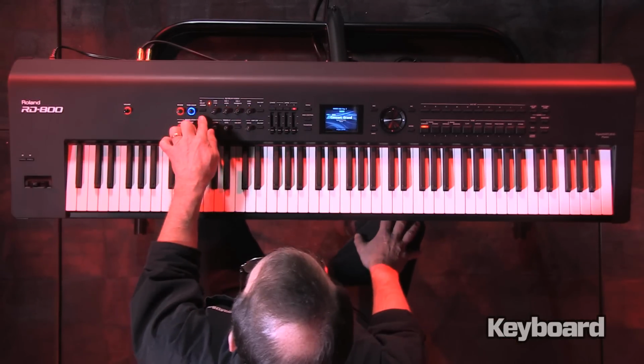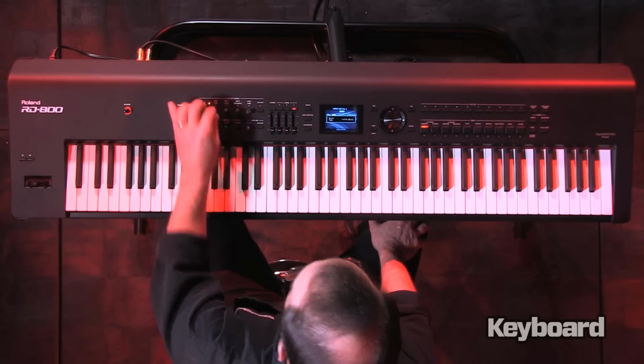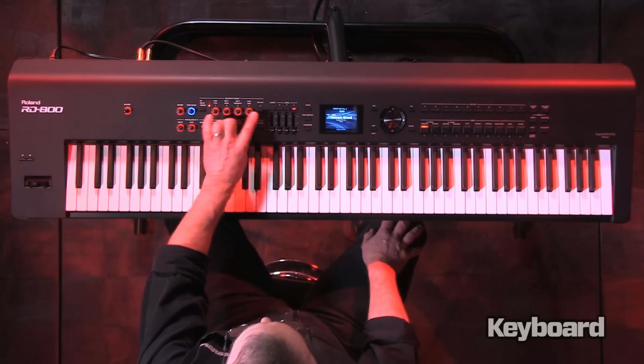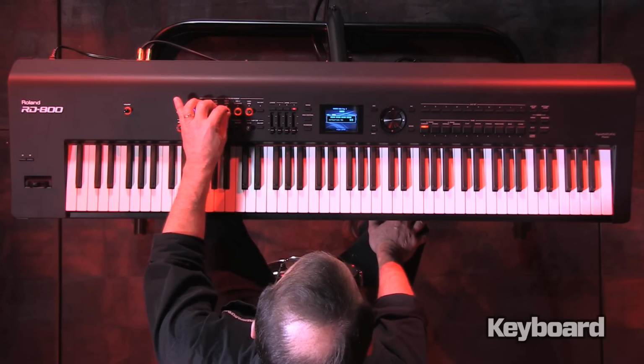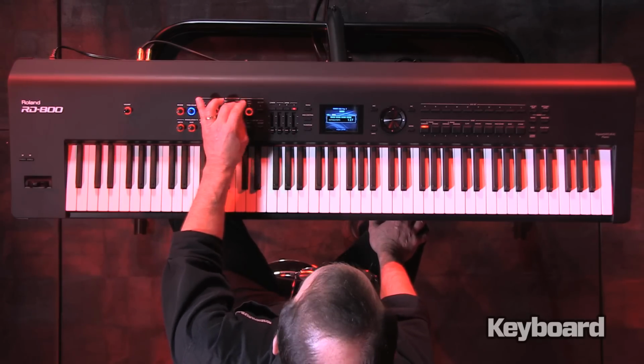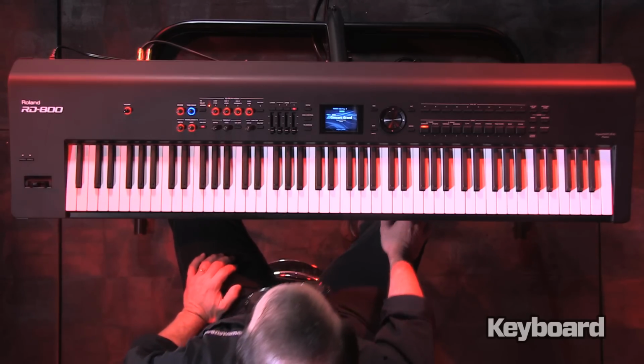The next layer gives you delay, so you have the types of delay that you can use, everything from tape delay through multi-tap. There's a level control, feedback, and time. And then you have assignable knobs down here, and the assignable knobs are set up at the beginning before you mess with them. The first 2 are attack and release, and the second 2 give you cutoff and resonance. So all the parameters that you would expect to be able to edit.